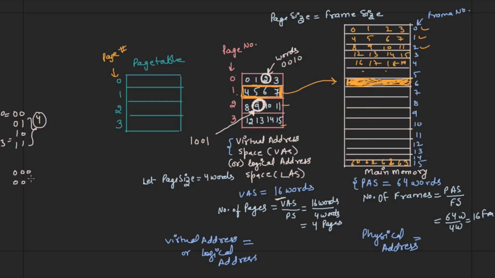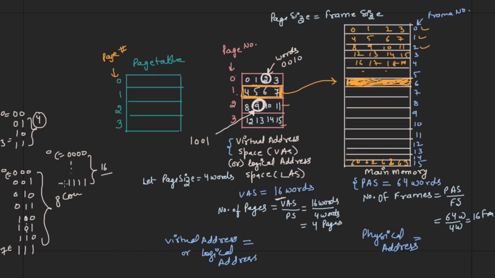If you are having 3 bits like this, now with the help of these 3 bits you can make a total of 8 combinations, where the minimum combination is 0 and the maximum combination is denoting 7, right? In the case, if you have 4 bits, then with the help of these 4 bits you can make a total of 16 combinations where the minimum value is 0 and the maximum value is 15, right? In the same way, if you have n bits, the minimum value will be 0 and the maximum value will be 2 raised to power n minus 1, and in total you will be having 2 raised to power n combinations, right?